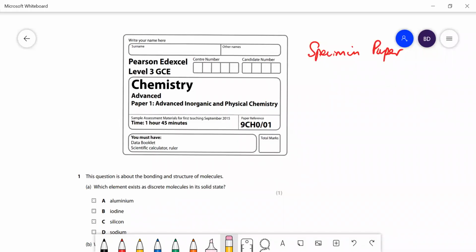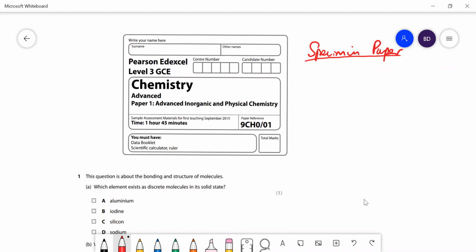Okay, I'm going to go through the Edexcel A-level Chemistry Paper 1. This is the specimen paper from the new spec when it came out in 2016. Specimen papers, sometimes the questions are a bit funny because they haven't been subject to the same quality control as proper papers, and also they tend not to use up their best papers just on the specimen. They save them for the real thing, so bear that in mind.